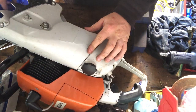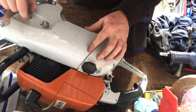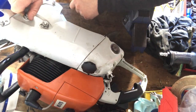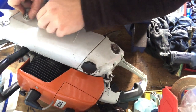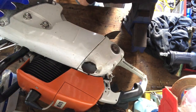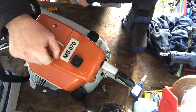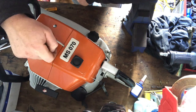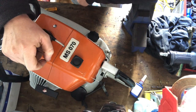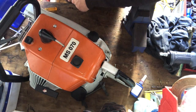So I might do a finish off of this part 3, including the startup of it. But it'll probably be when it's warm, and I know I've got it tuned and going, because otherwise I'm just going to end up fiddling around for ages. You guys will just get frustrated with it. Well, maybe you will, maybe you won't, I don't know. Anyway. So that is it. That is the 090 officially rebuilt. And yes, it still says MS460 on top. But it's not. It's a sleeper now. It says one thing, but it does far more. Right. Until the startup video, we will see you a bit later.